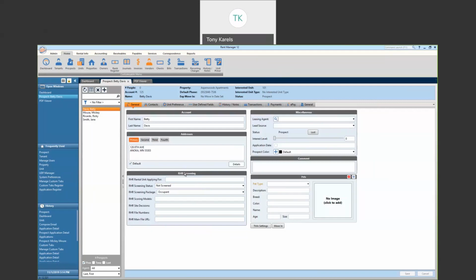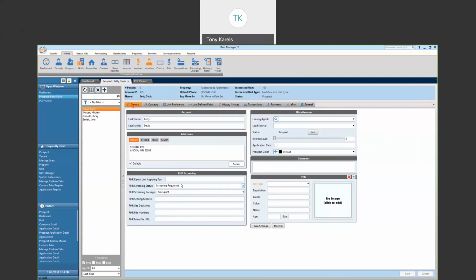The ordering process is quite simple. The only thing you need to do to order a background check is to come to whatever prospect you need to have screened, change this status that is defaulted as not screened, flip that status to screening requested, and then hit the save button in the lower right-hand corner of your database. At that point, our system will automatically come into your database and look for any new report requests that have been set as screening requested and pick up that file.